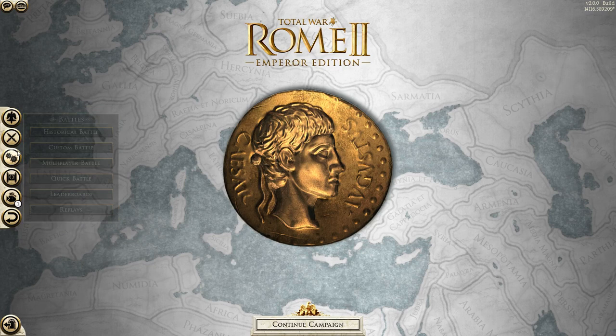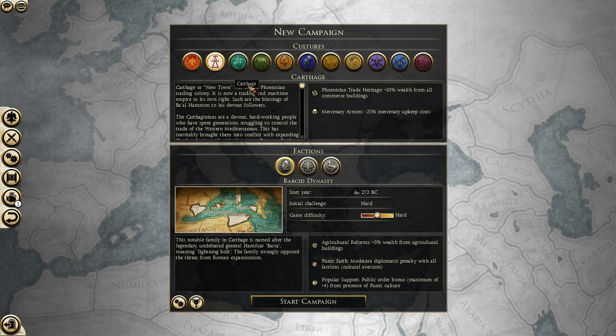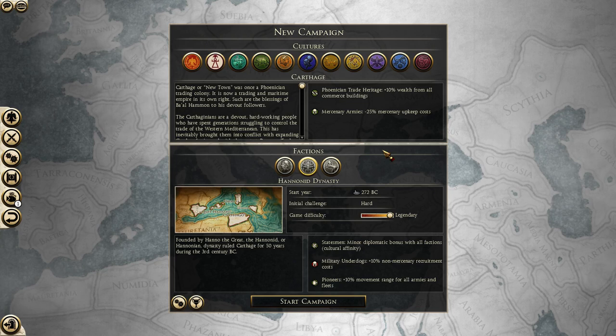Now, last time I was trying to do the Epirus legendary This Is Total War achievement. I definitely bit off more than I can chew there, but it was a nice challenge, I guess. So I'm going to try something a bit more feasible, but hopefully still quite challenging. I'm going to do a legendary Carthage campaign.